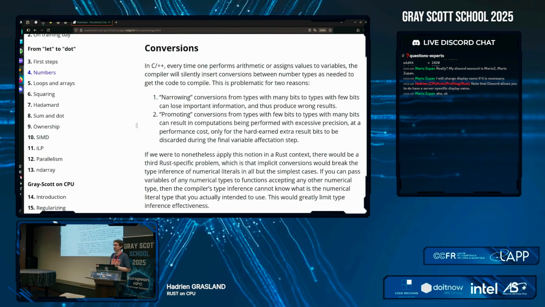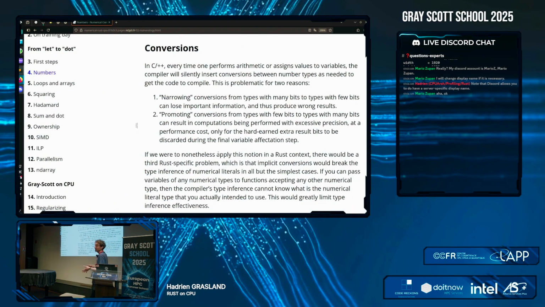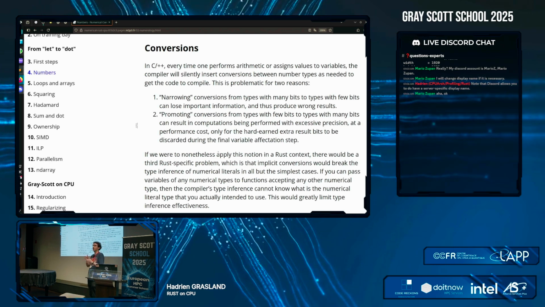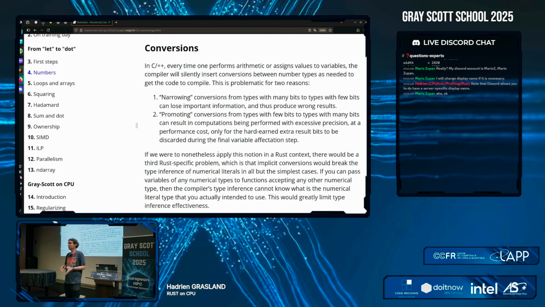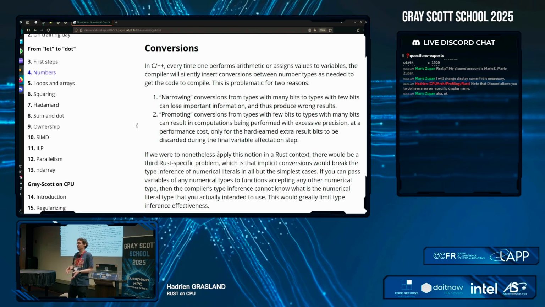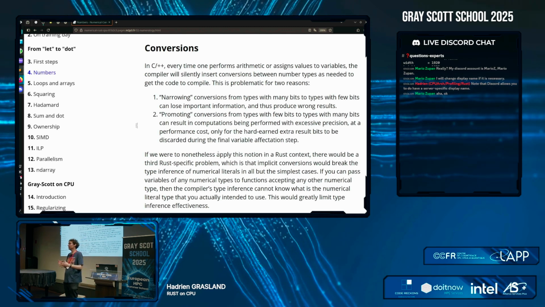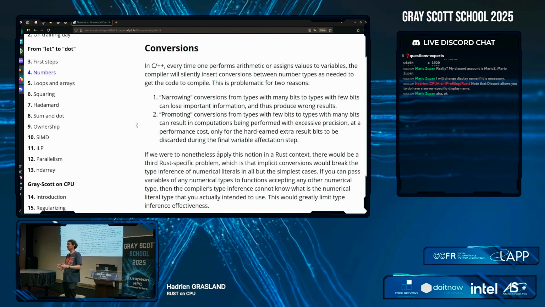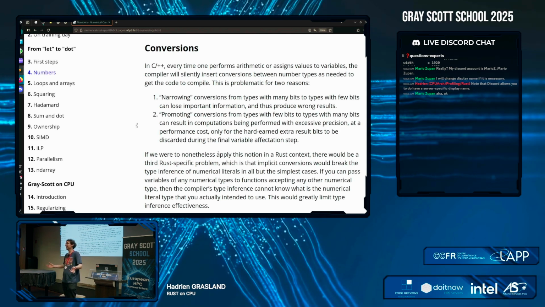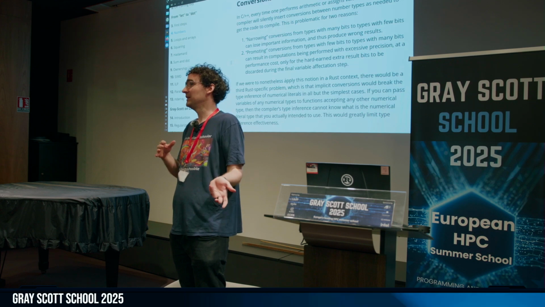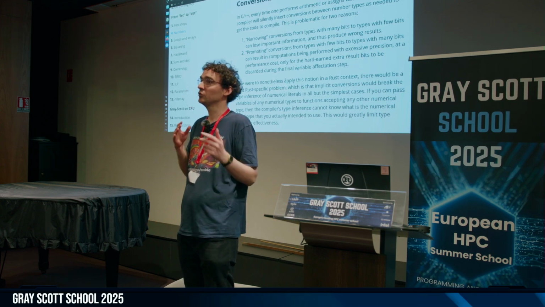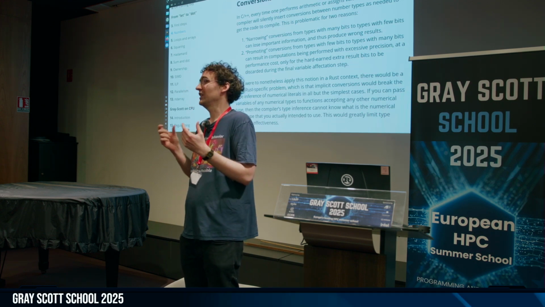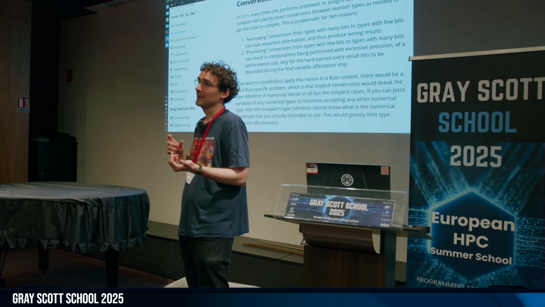So there are no implicit conversions, because implicit conversions are bad in both directions. We have narrowing conversions. Most people agree that these ones are bad. The problem with narrowing conversion is that you lose information. So for example, if you have an integer which is larger than 256 and you cast it to an 8-bit integer, you lose information. You should do that explicitly, and you should check also that it's a correct operation.